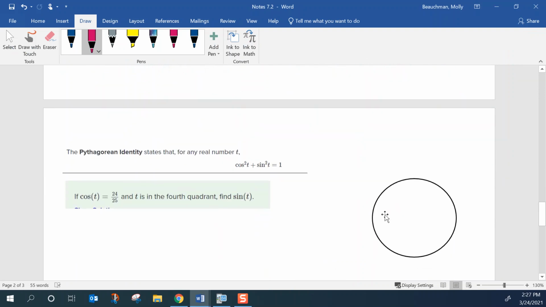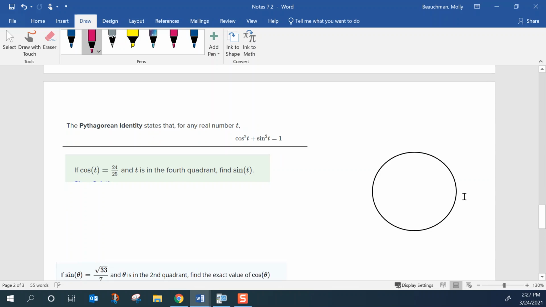One other idea and an identity that I want to talk about is something called the Pythagorean identity. So remember that the Pythagorean theorem is, in a right triangle, a squared plus b squared is equal to c squared. So when you have a triangle embedded inside the unit circle, remember the coordinates of that triangle are the cosine and the sine of the angle. And those are also the side lengths. So if you take the cosine squared plus the sine squared, which are the lengths of your triangle, that equals 1.